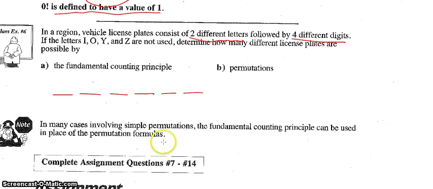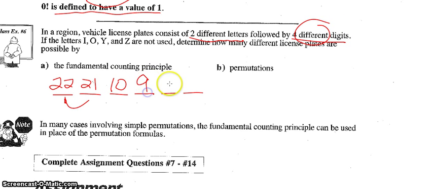All right. There are a total of 26 letters, but I can't use these 4 because they may be confused with the letters 1 and 0 and so on. So 26 minus 4, I only have 22 to choose from. The answer is 22 and 21, right? You can't be the same as that one, so that's why it's 1 less. And for digits, there are 10 digits to begin with, but then you can't be the same as the previous one, can't be the same as the previous 2, can't be the same as the previous 3. So that will be the answer.